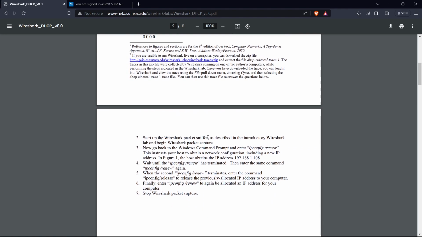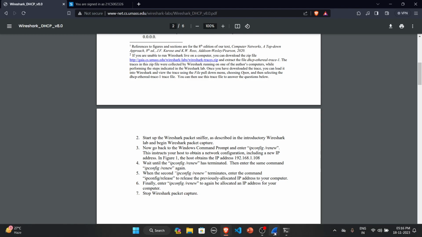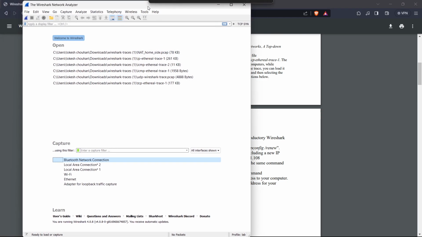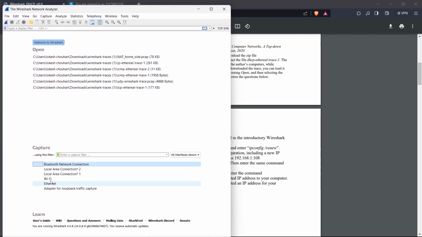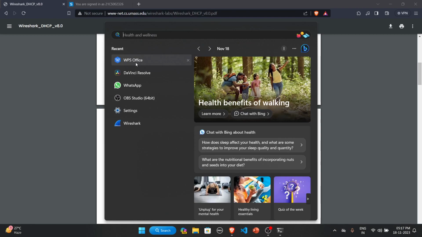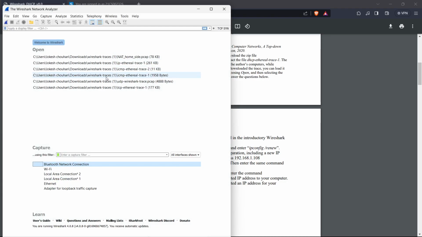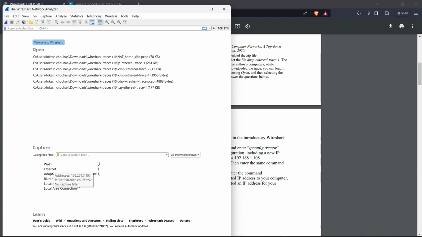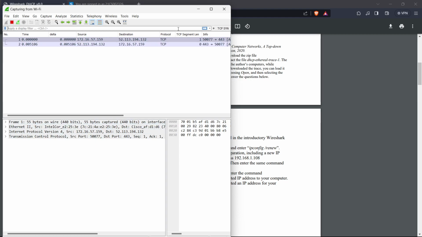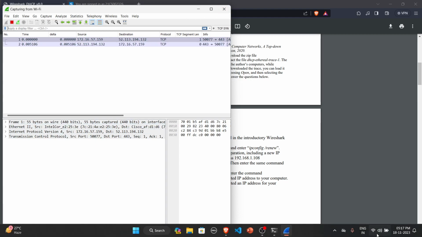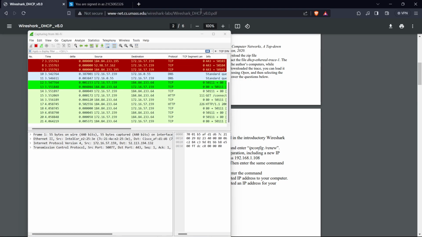Start up the Wireshark packet sniffer and begin the Wireshark capture. So I'm starting Wireshark. Here it is. I'm starting Wireshark on Wi-Fi. So I'm starting the capture.